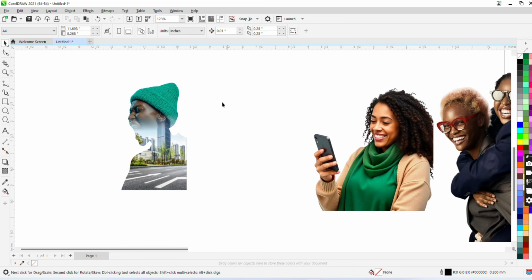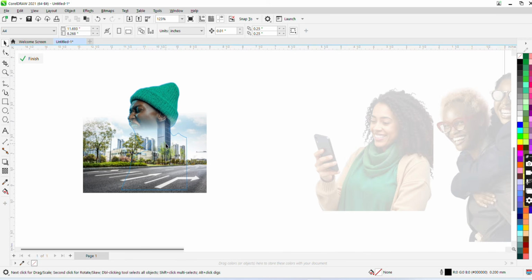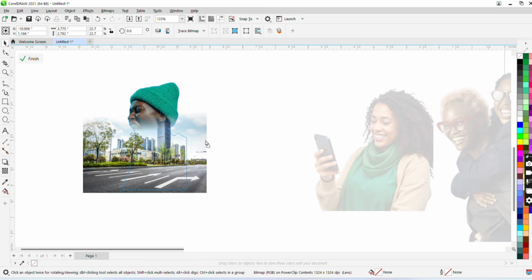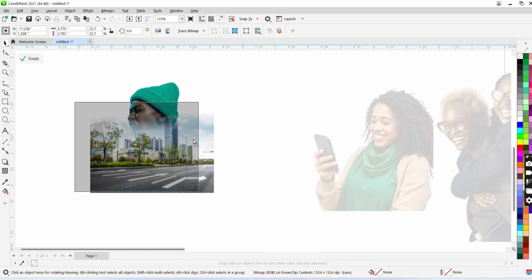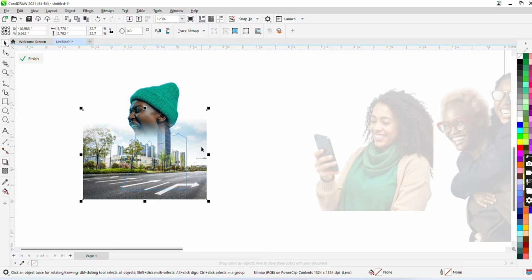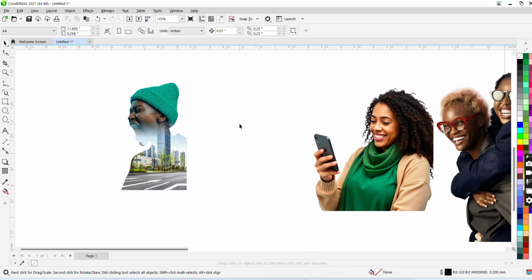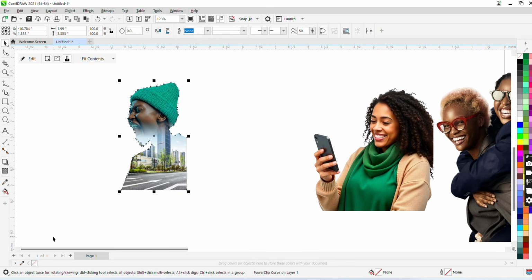You can see now. So you now adjust it the way you want it. I will place it on a black box so that you can see what I'm doing.